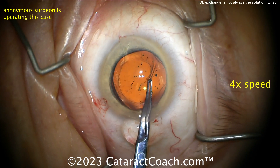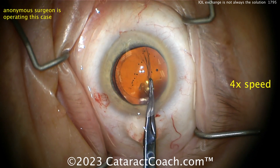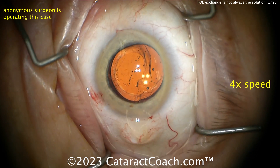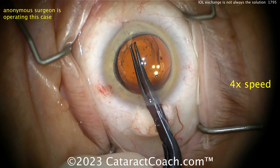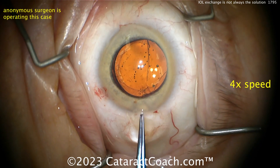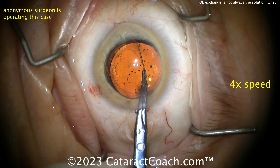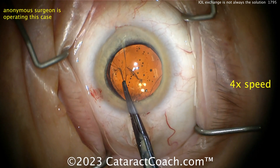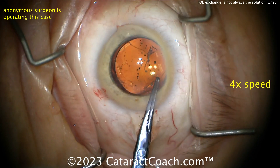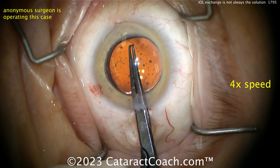Bring it around here — oh, going out, going out! Whoa, whoa, whoa, that's going way out there. That's making my heart rate go up a little bit, I'm getting nervous. Now cutting the other way — yeah, that was a little too far out for my flavor, way out to the zonules almost. I'm not sure what's going on there. Oh, be careful — oh my goodness, more capsule! Stop, stop, stop, stop. That's a little aggressive for me; maybe your tolerance is higher than mine. Forgive my theatrics.